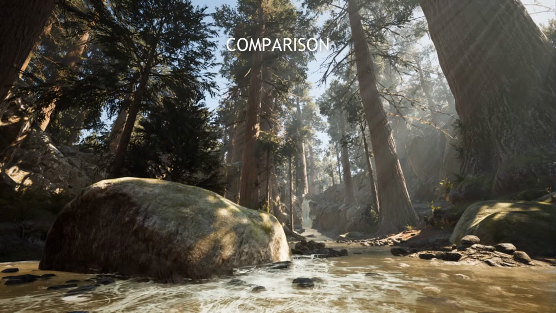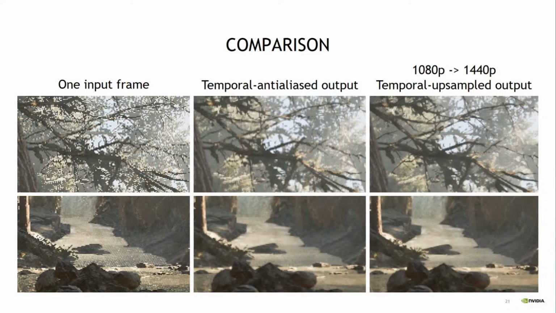Now that we understand how TAA and temporal upsampling algorithms work, next let's look at an image comparison in this beautiful forest scene rendered by Unreal Engine 4. We'll zoom into these two highlighted regions. On the left, we have input samples with aliasing. In the middle, we have TAA output, and on the right, we have temporal upsampling result. Both types of output were generated from a sequence of input frames like the ones on the left. These output images are much cleaner than the input and are without any temporal artifacts. The upsampled results on the right have sharper edges and more details on the branches and the leaves in the tree than the middle ones, due to the higher resolution history and the adaptive accumulation algorithm.